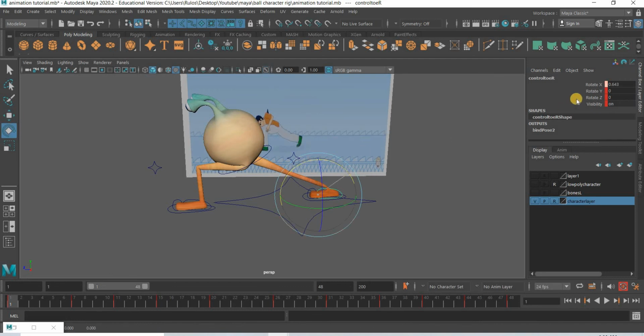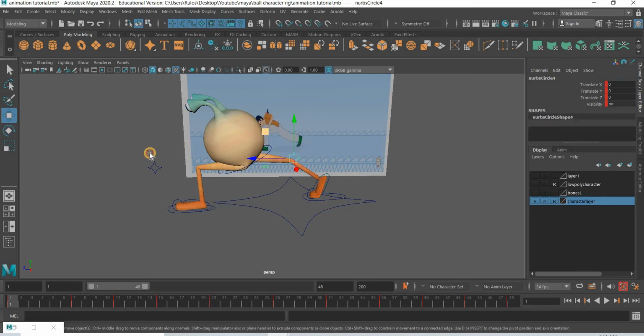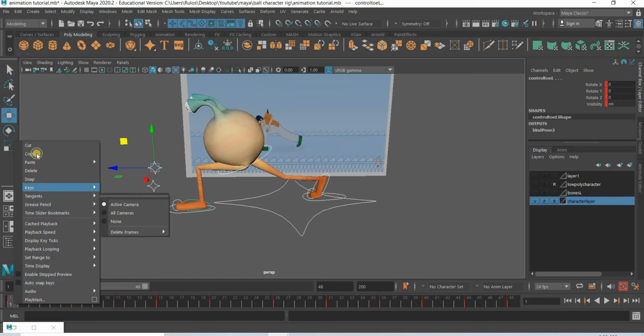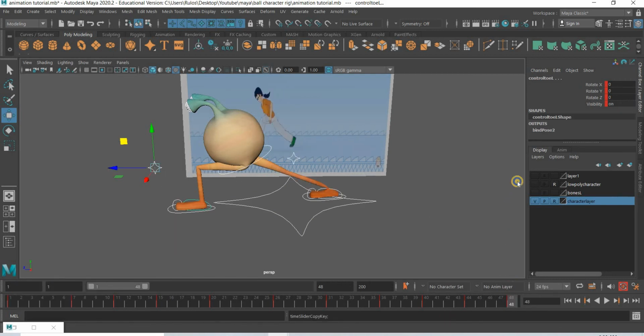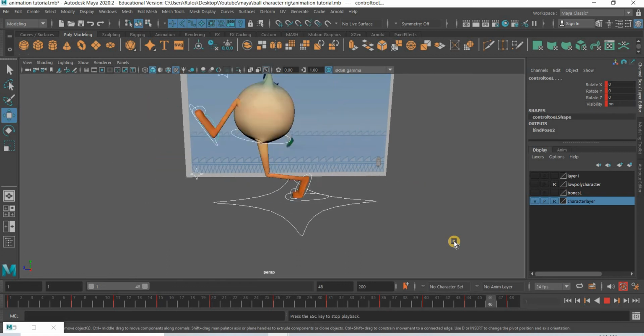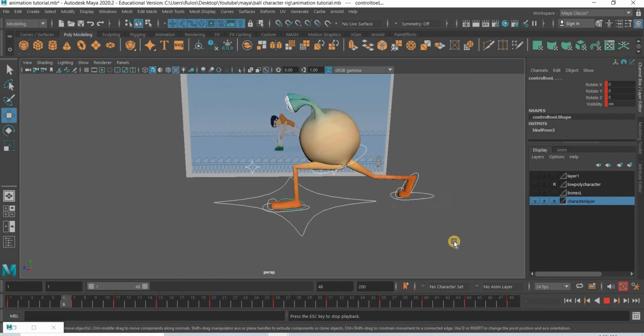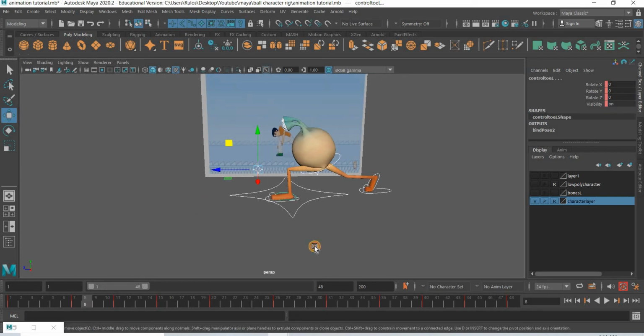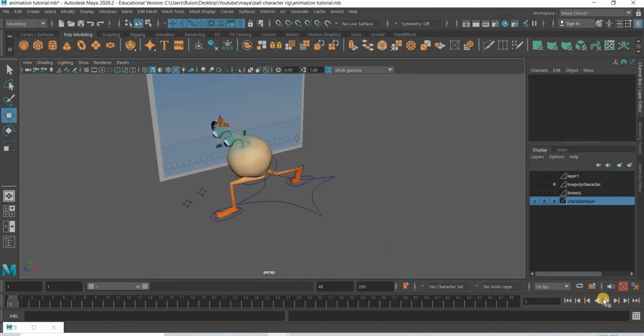Why is this rotation not there? 70. Select all, copy, paste. So we got this animation.